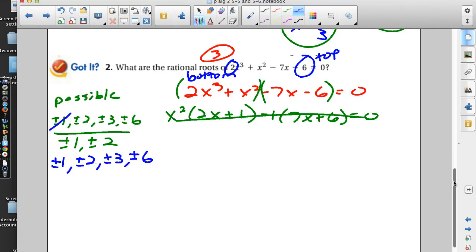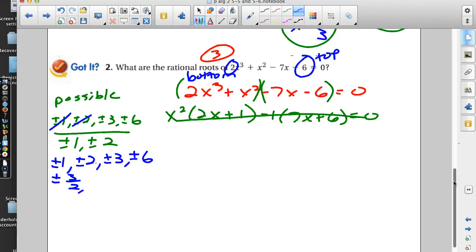So I'm done with the 1. Go back for the 2. 2 divided by 1 is 2. We already wrote that down. We don't need to write that one again. 2 over 2 is 1. We already wrote that down. We don't need that one at all. Go back with the 3. 3 divided by 1, that's 3. That's in our list. 3 divided by 2, oops, that's not there. So we just add the ones that aren't already listed.